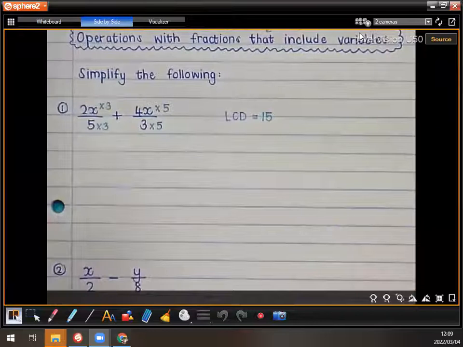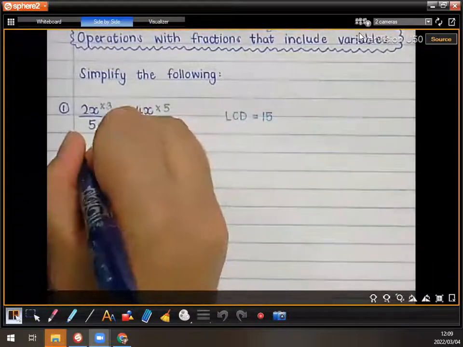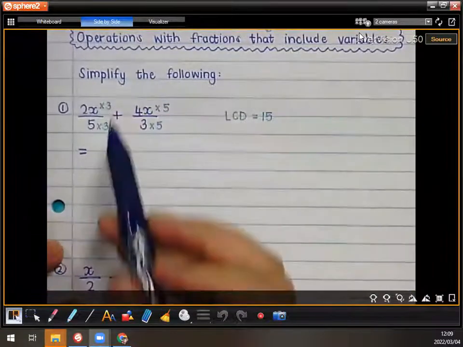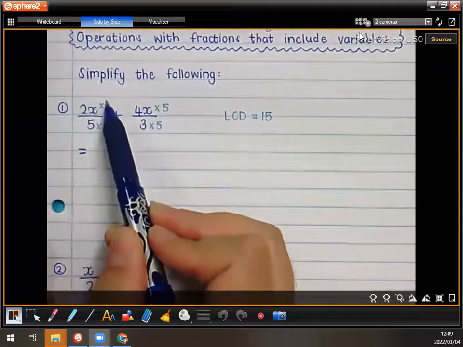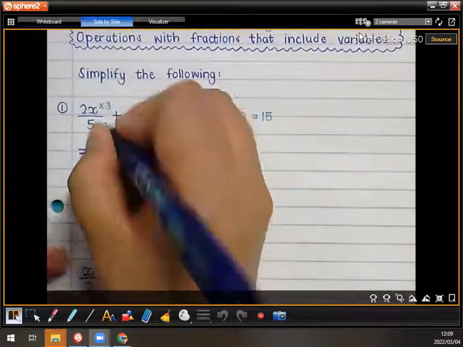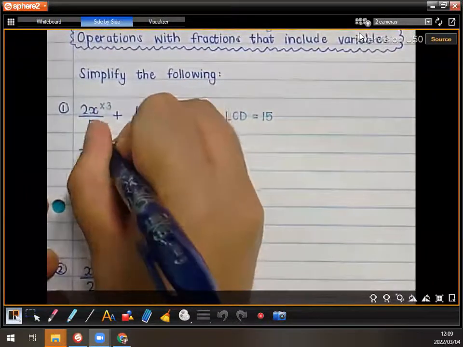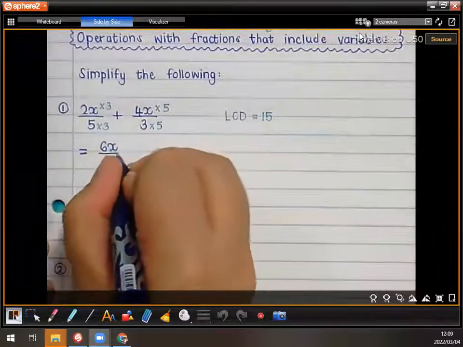As we haven't done anything new, right? We've been practicing this, adding and subtracting fractions. We need to get the denominators the same. Now, when we're saying 2x times 3, right? What is 2 times 3? 6, and then you just have that x next to it. Okay, so 2x times 3 is just 6x. That's new, right? But you just multiply the numbers together, and that x stays there. That is over 15.